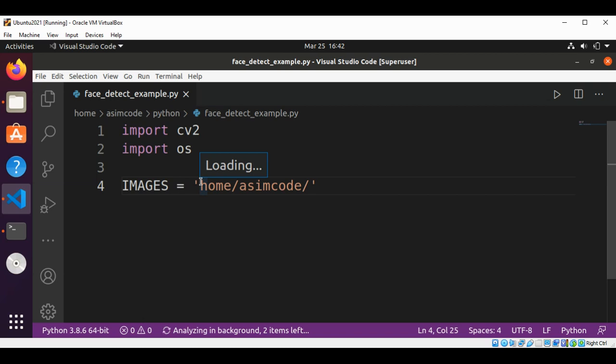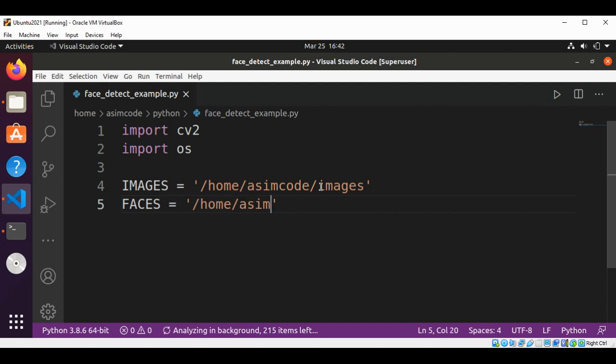I need a forward slash here. And this will be images. And then I will set my faces folder, the same path, home, asympcode, and faces.